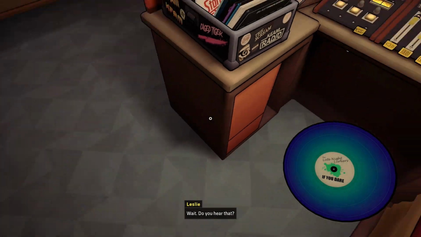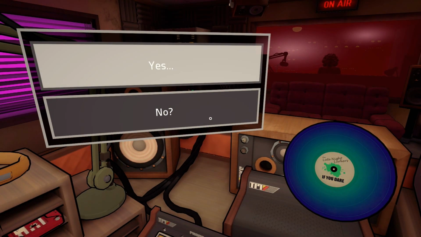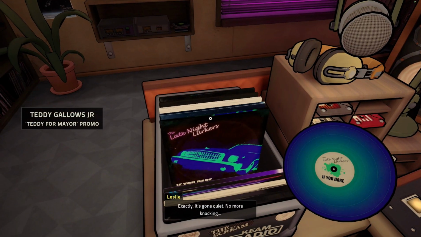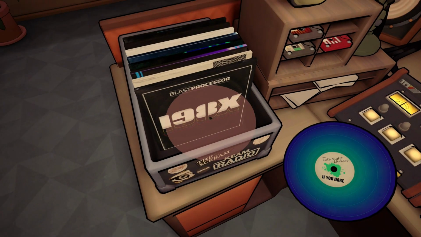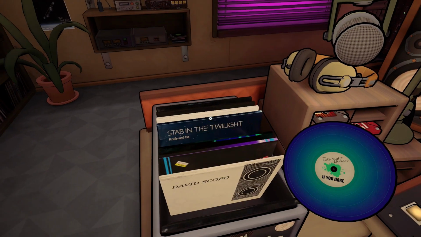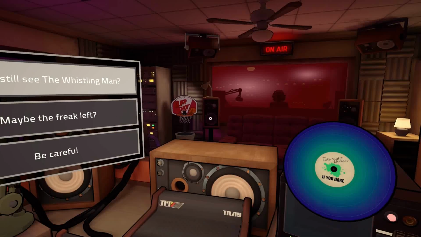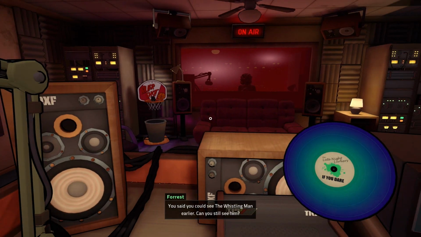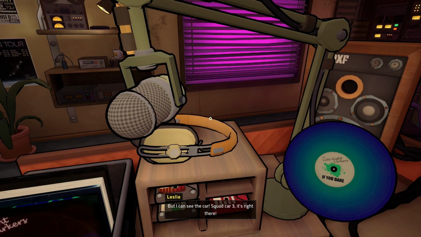Wait. Do you hear that? No, I can't hear anything. Exactly. It's gone quiet. No more knocking. Yeah, there must be a way to put these back in the... Oh, wait. You said you could see the Whistling Man earlier. Can you still see him? Let me take a look. No. I don't see him anywhere. But I can see the car. Squad Car 3. It's right there.